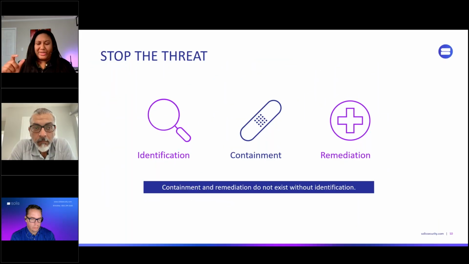Well, right? So first, if we can't see it, we can't address it. So we need to be able to see all facets. With the normal MDR service, it only sees what happens on the endpoint, right? But we need to see how that came to be. How did that happen there? Because we don't want to stop and solve for that endpoint. We want to protect the entire organization, right?